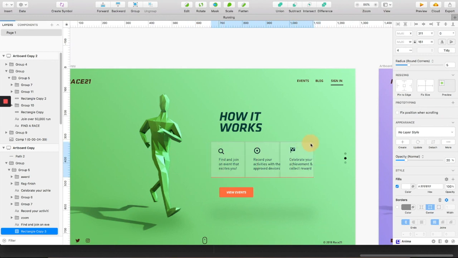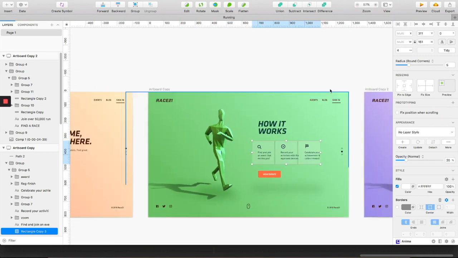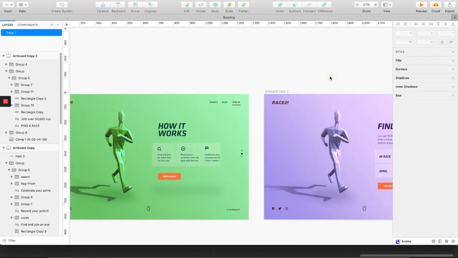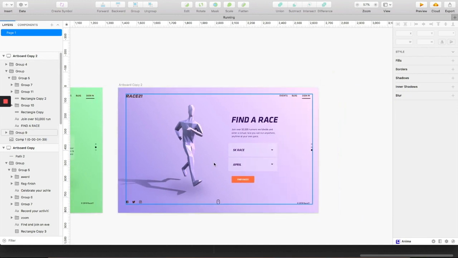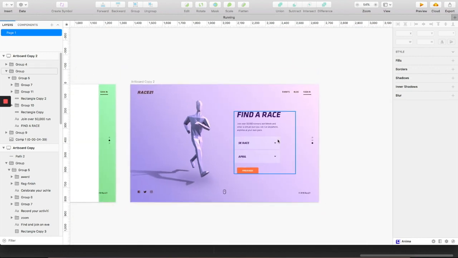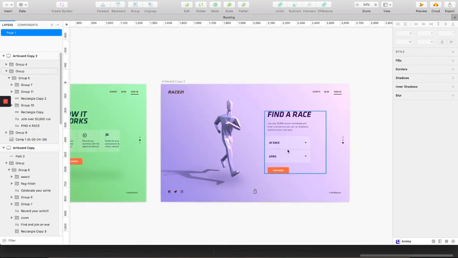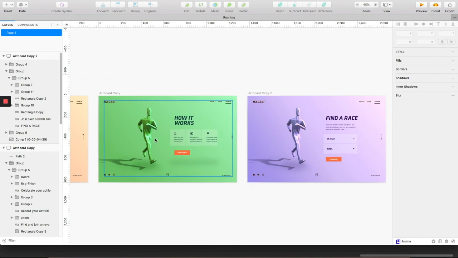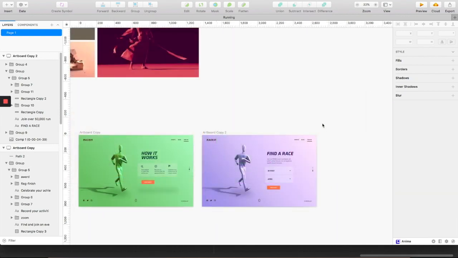I just leave this here as a reference for now, and we'll work on it in the motion later. And finally, the final screen is just the same, just trying to find different content to make it different. Anyway, let's get to the motion.